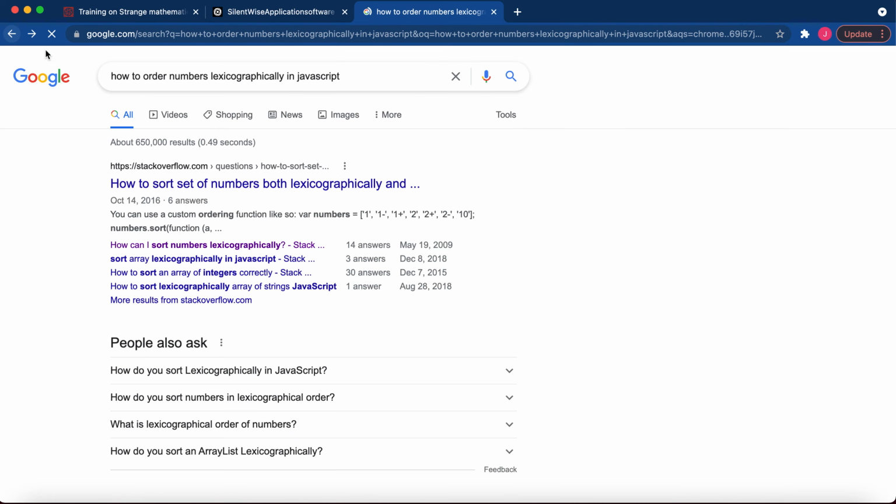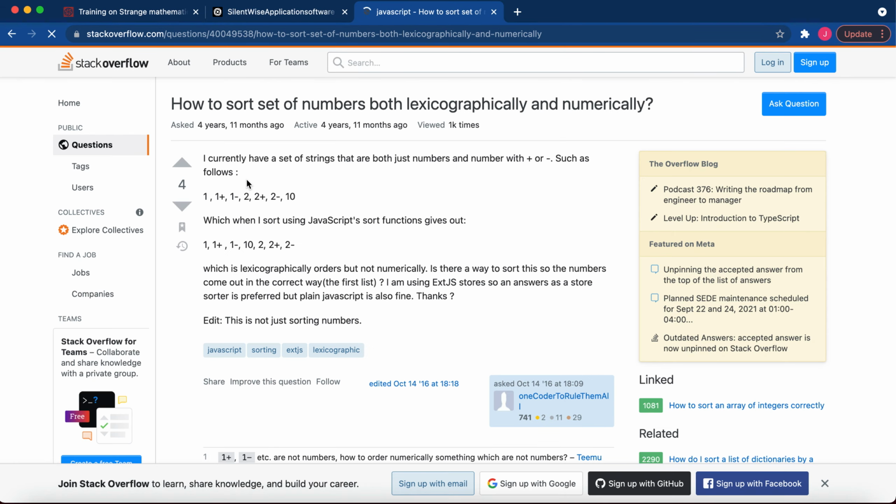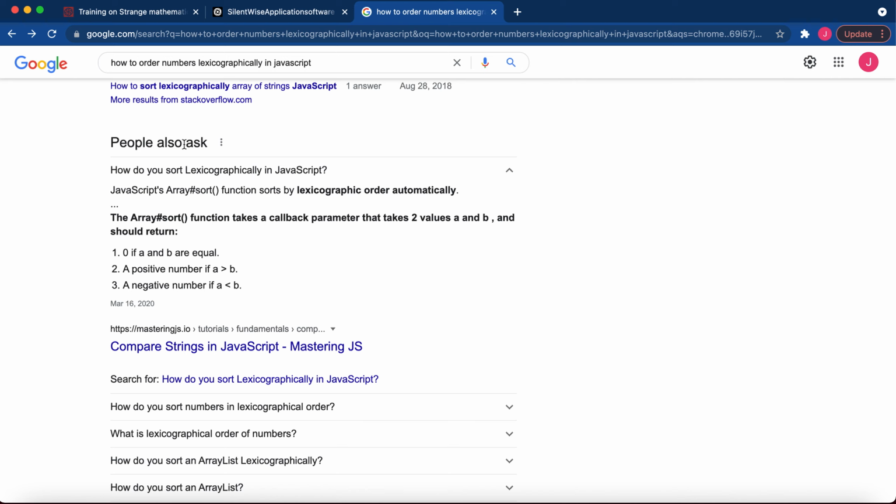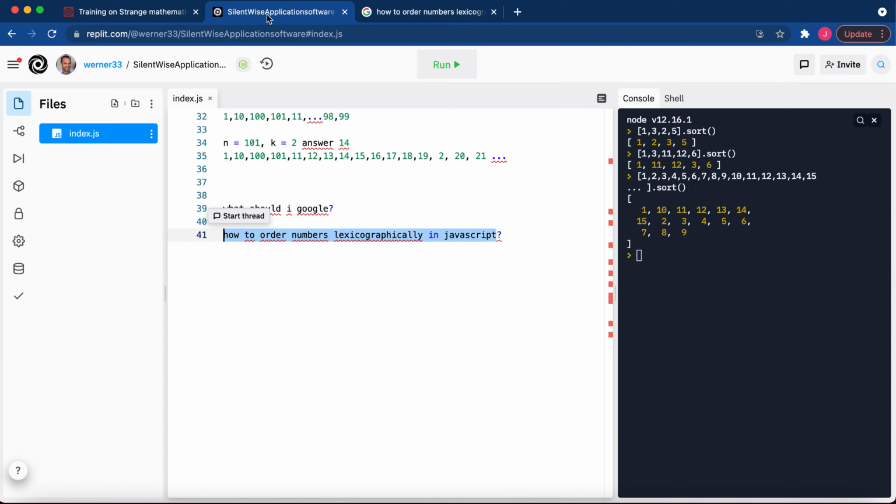In fact, it looks very much not JavaScript. Let's try here. I'm always just glancing through to see what might make sense. These all look pretty complicated. How about this? JavaScript's array sort function sorts by lexicographic order automatically. Okay, so we could always get more into this if we needed to, but I feel pretty confident that this is a good solution for us.